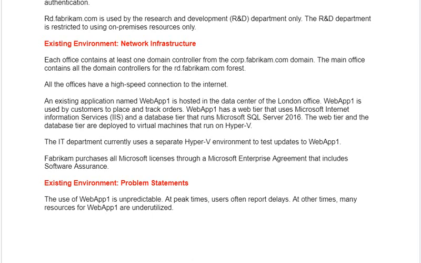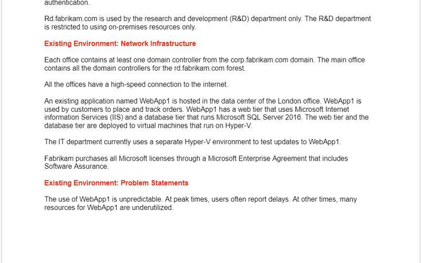The web tier and the database tier are deployed to virtual machines that run on Hyper-V. The IT department currently uses a separate Hyper-V environment to test updates to Web App 1. Fabricam purchases all Microsoft licenses through a Microsoft Enterprise Agreement that includes software assurance.